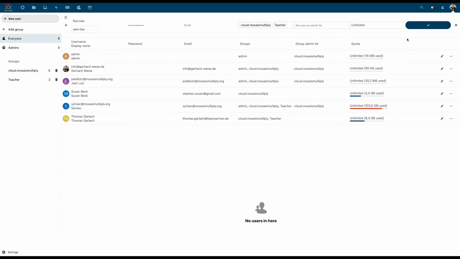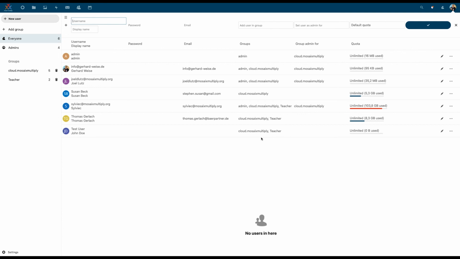Let's keep it unlimited and add this user with this checkbox. Takes a while. And now we have added this person to our user group. And you see he is part of the group Cloud Mosaics Multiply and also teacher.